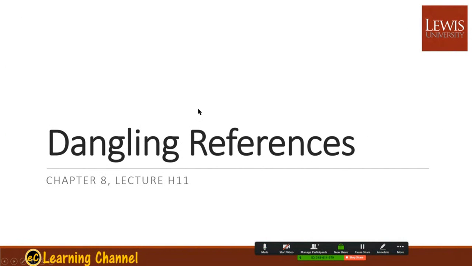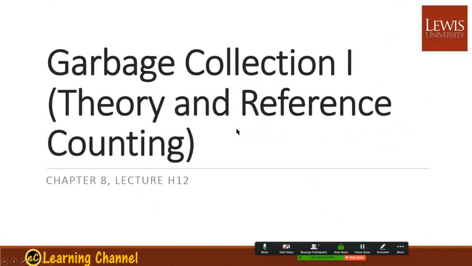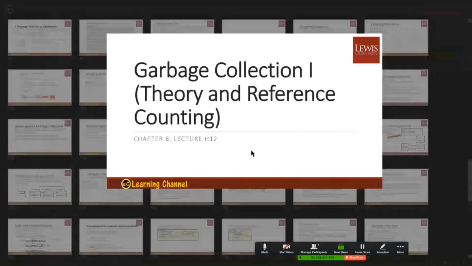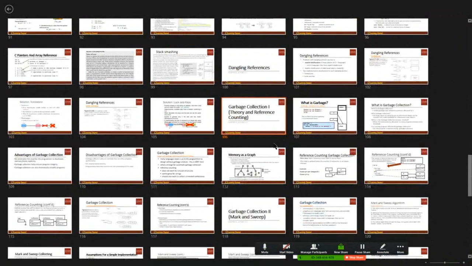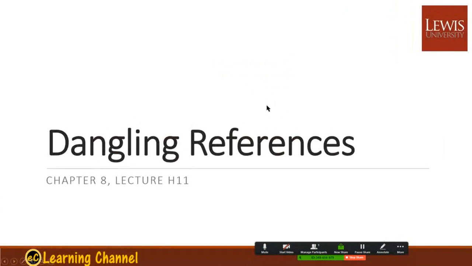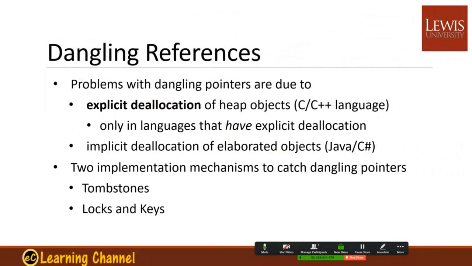Dangling reference. Dangling reference and garbage collection are a pair of different problems, but the two are related. So what are dangling references? Dangling references are references that point to no object.